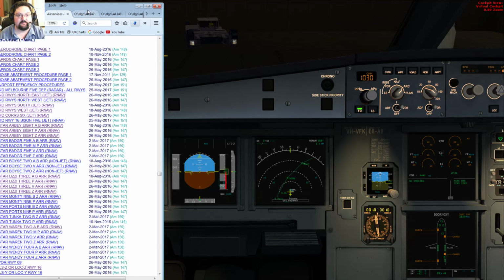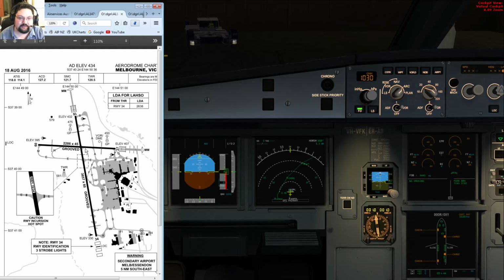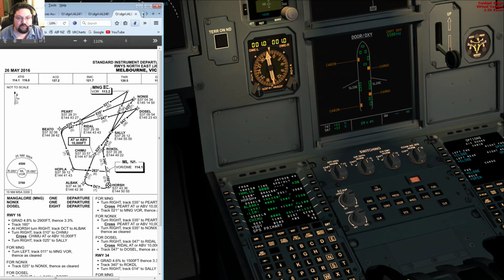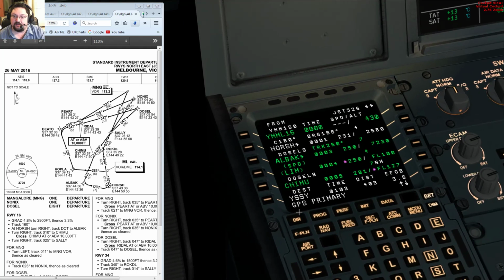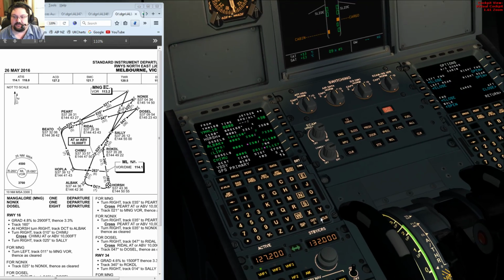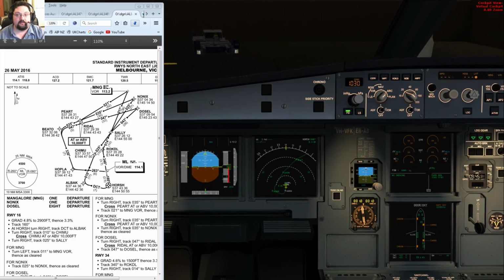Let's brief that departure. So on PR Golf 44, push back to the left and taxi along Alpha, all the way up through Alpha to Bravo, runway 16, which is 3,600 meters long. For that, we do have a D rate that will apply. Once airborne, it's runway heading up to Horsh and then a right hand turn direct to Albak, Chimu, which will cross at above 10,000 feet, and that's to get out of the way of the arrivals. Cross through Sally and Dozel. Let's check that. Horsh, Albak, Chimu, Sally, Dozel. GPS primary. Good stuff.